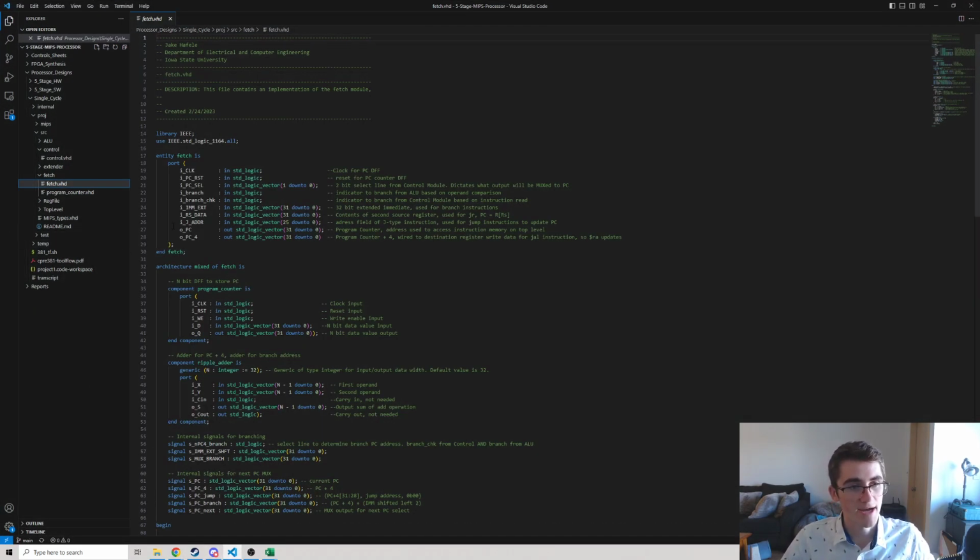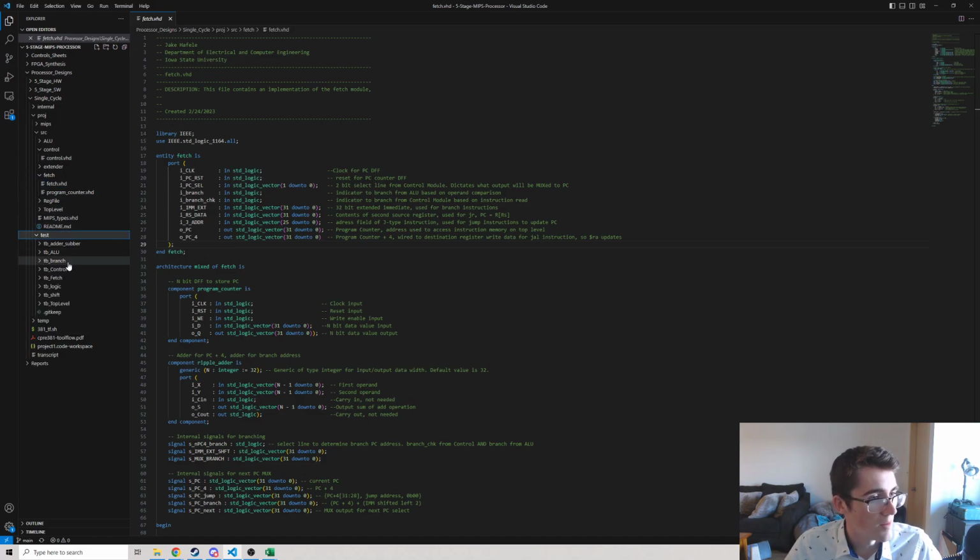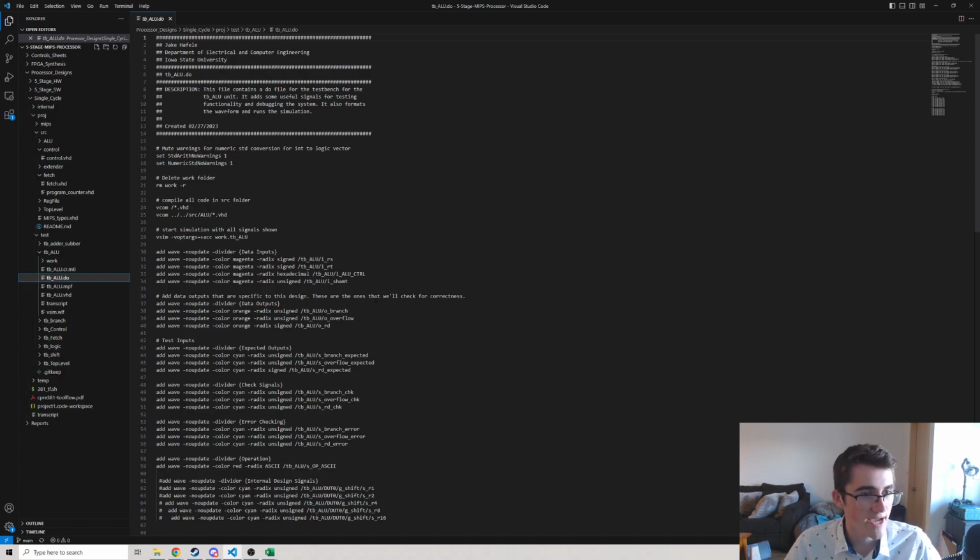So again, it was my partner Thomas's job to test that. And then we can go into some of the tests as an example. Let's just go to the ALU. We made custom do files that were loaded into ModelSim. What this would do is delete the work folder, recompile everything in our source files, and then start the simulation. We also had commands to add in the waveforms we were looking for, and we color coded them and added dividers. So it was really easy to rerun the test if we wanted to add more unit tests or verify that something worked after a bug fix and so on.